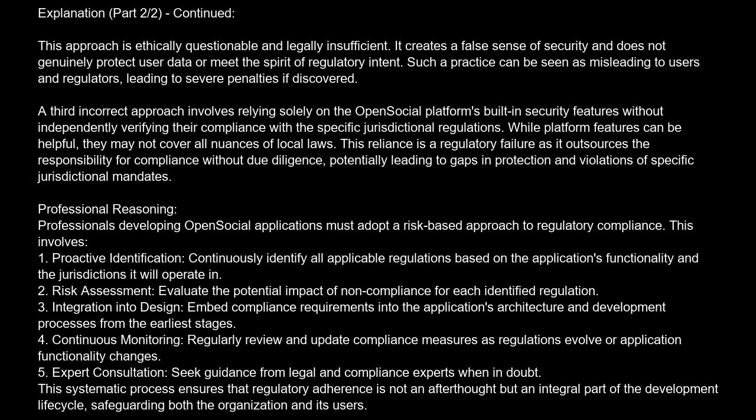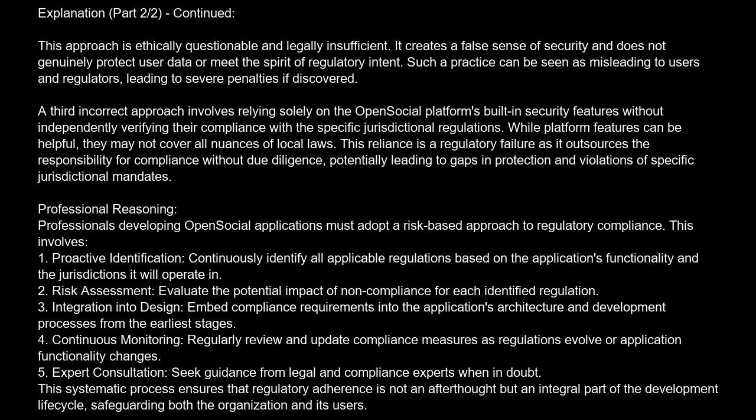A third incorrect approach involves relying solely on the OpenSocial platform's built-in security features without independently verifying their compliance with the specific jurisdictional regulations. While platform features can be helpful, they may not cover all nuances of local laws. This reliance is a regulatory failure as it outsources the responsibility for compliance without due diligence, potentially leading to gaps in protection and violations of specific jurisdictional mandates.